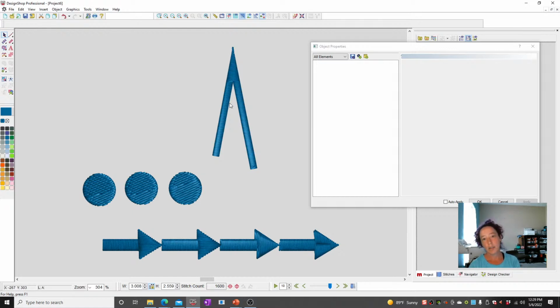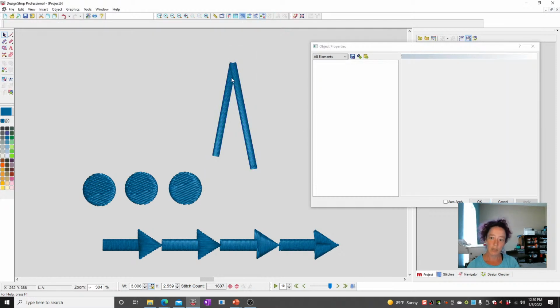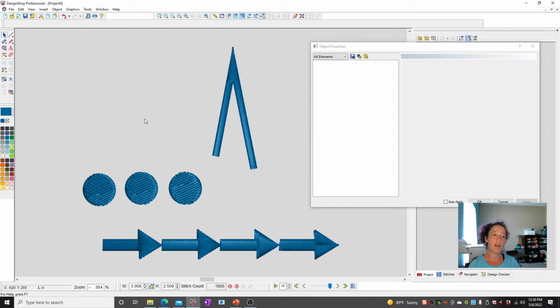After that, you can also look at changing the type of miter, right? Let's say we're going to leave it with regular miters, but we don't want it to be a sharp point. Well, you can change it to a style 2. And look, that's more like overlapping satin stitch, single line centers. Okay, so you can get that kind of look. Or I can just go straight to a cap, whatever the look is you want from those corners.